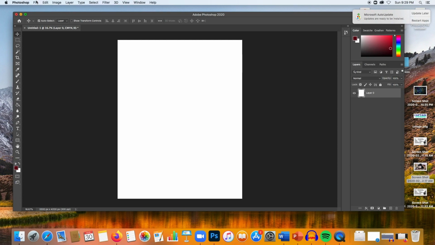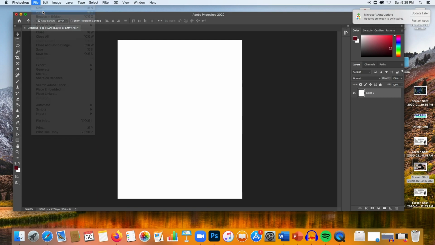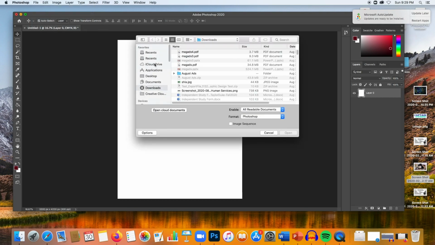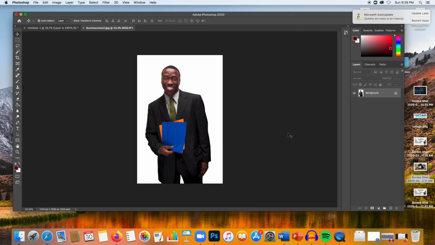One thing that we can do is insert an image into this file. One way to do that is to go to File and choose Open. And we're going to open our businessman2.jpg and hit open.